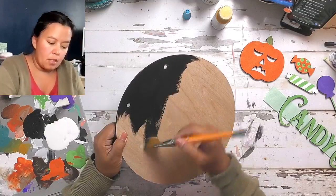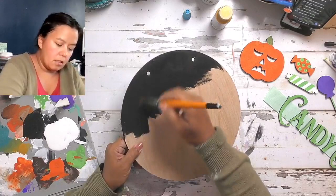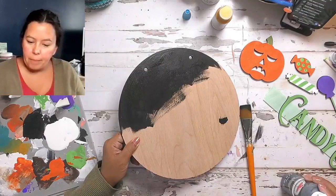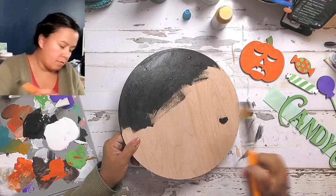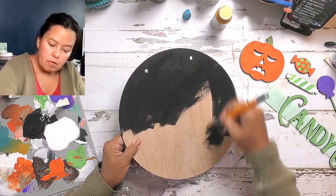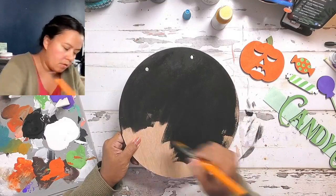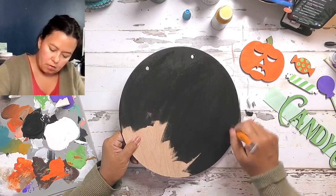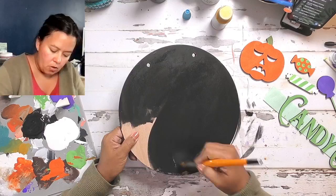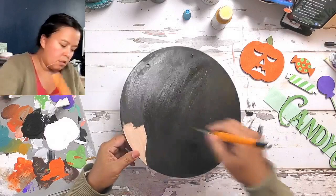so I'm trying to be careful of that little piece of candy. Let's pull out some more black. So this round is 12 inches. So this is a 12 inch round sign. I don't know if I mentioned that at the beginning.